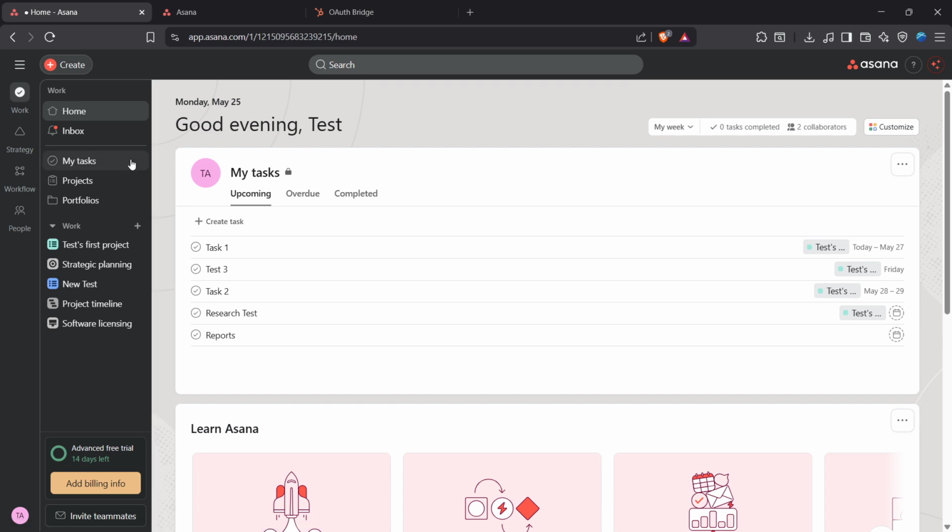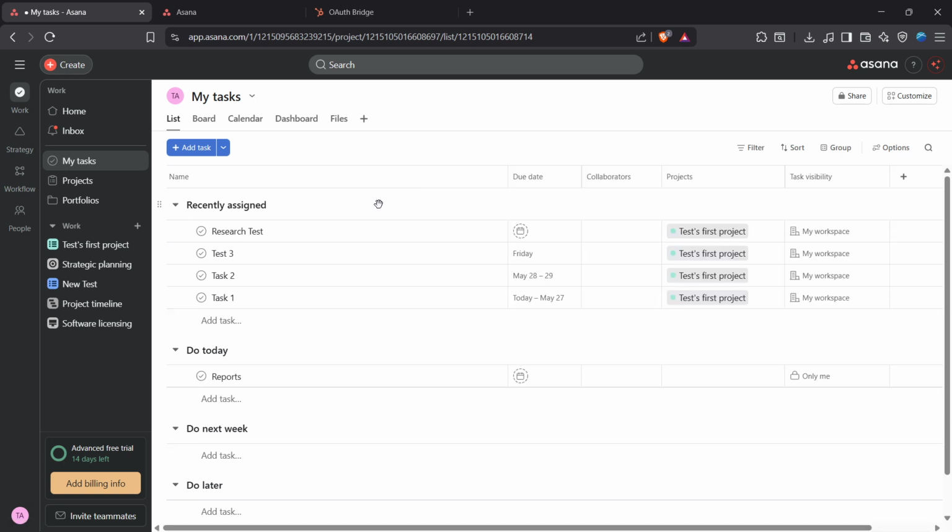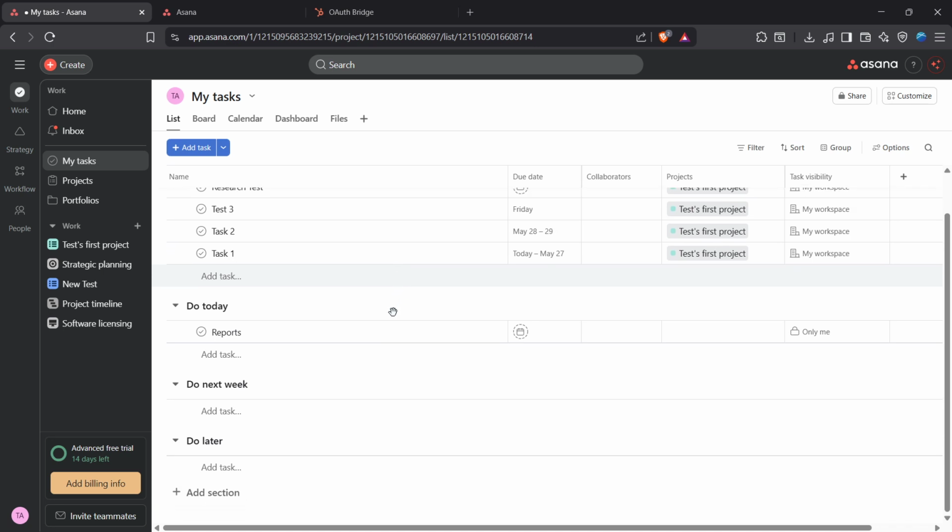Now click on My Tasks. This is your personal dashboard that aggregates every task assigned to you across all projects. It's the best place to plan your day because you see everything in one view. If your list looks long, don't worry. We're about to narrow it down. You can switch to the view you prefer, like list or board, but the key is staying in My Tasks, so today's plan is anchored to your own responsibilities.